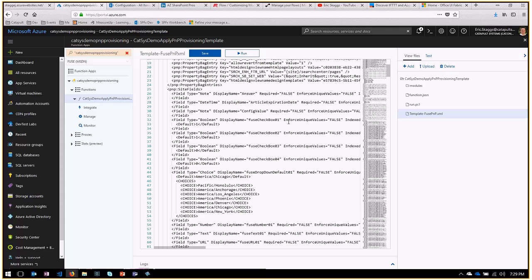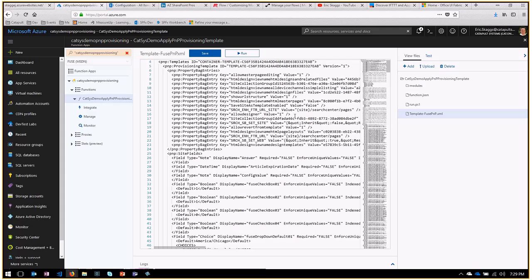So what I'm essentially trying to do is automate through the UI. As a user, you can go pick a Fuse site and have this without me being involved. Okay? It's going to make my life a lot easier. It's going to open me up for other opportunities. And so you can actually upload the XML file here.